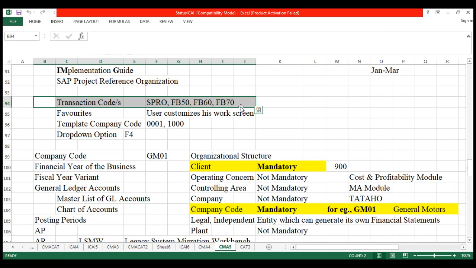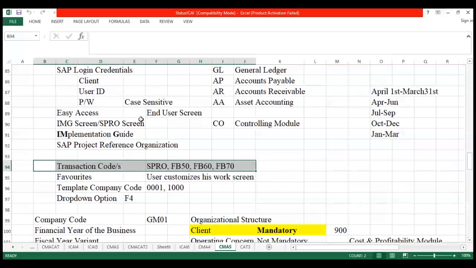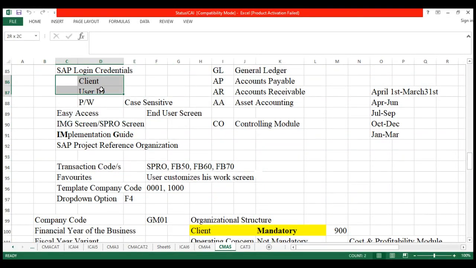What is this SPRO? As I said, once you have given all these credentials without any errors, SAP will open a screen in the easy access mode.